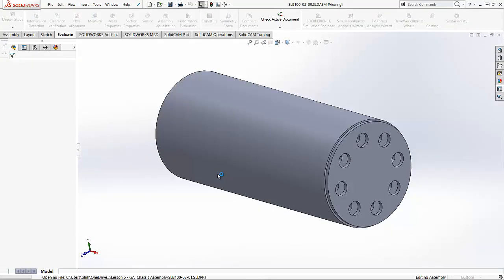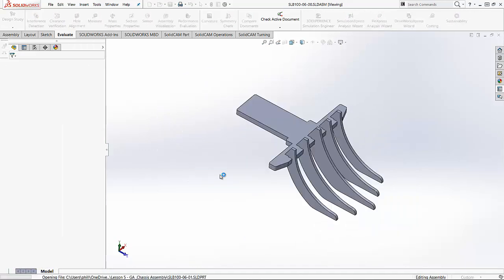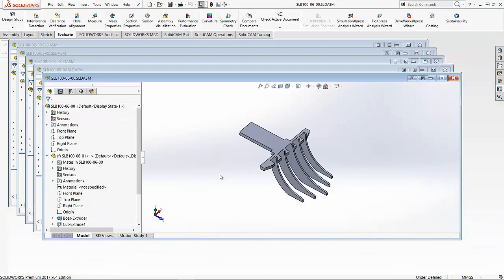Now, when opening a sub-assembly, it also opens up the parts, so just bear that in mind. This is where your computer is going to start to have a bit of a heart murmur. It won't be a full-on heart attack yet, but it can take a while to open up these files.